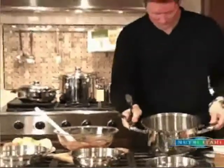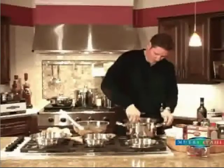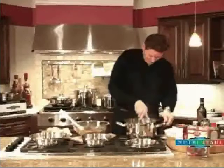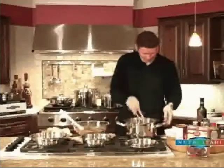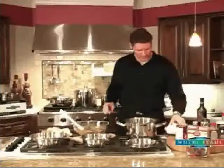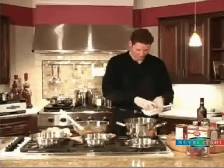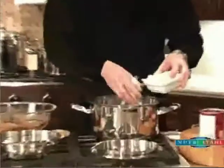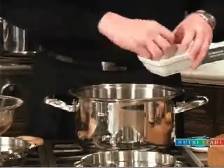Okay. Let's have a look. See how the roast is doing. It's searing up very nicely. So it's releasing from the pan, so we're going to turn it over. Oh, it's beautifully brown. Alright, now we're going to add some onions. Then we'll add some seasoning.